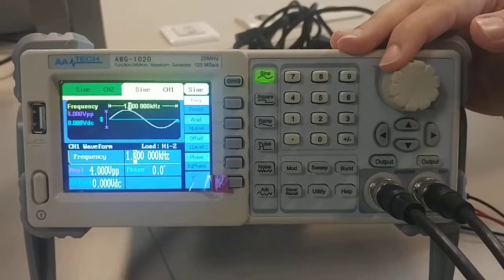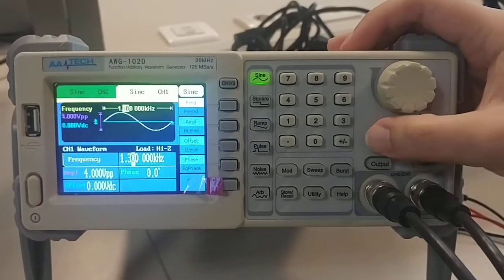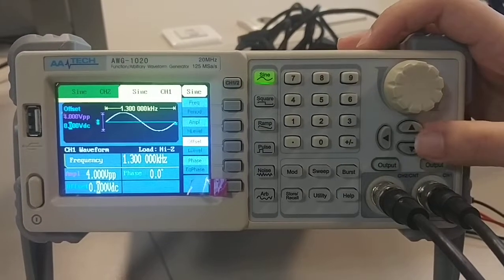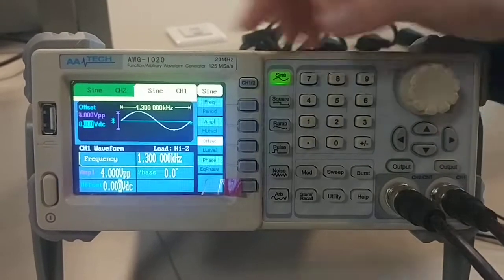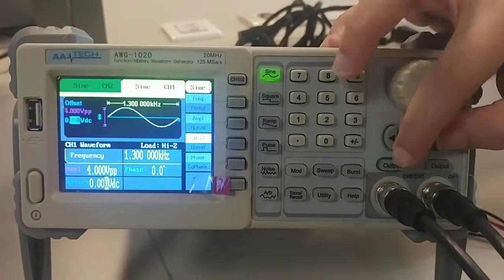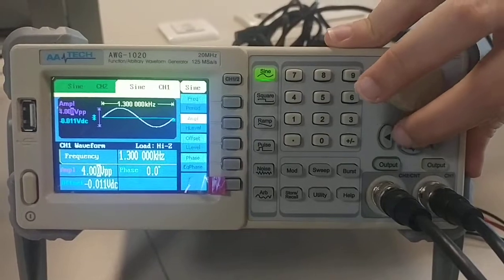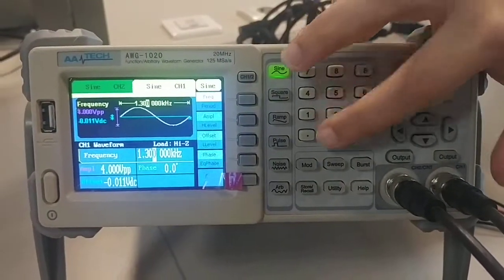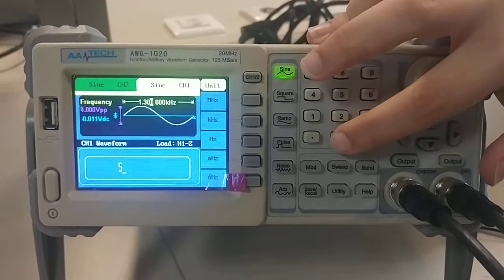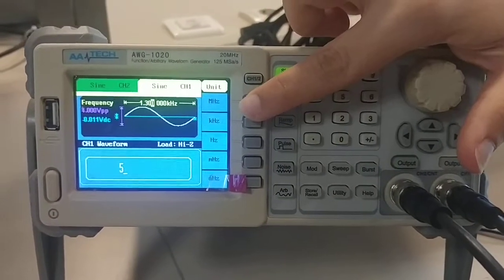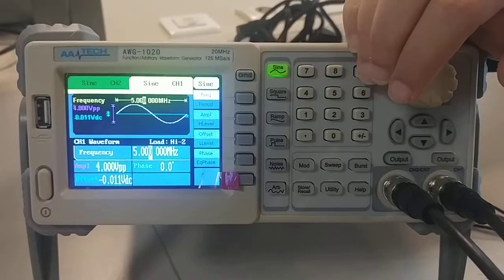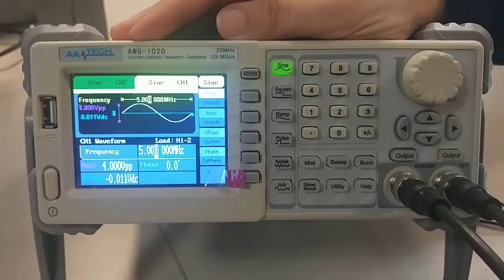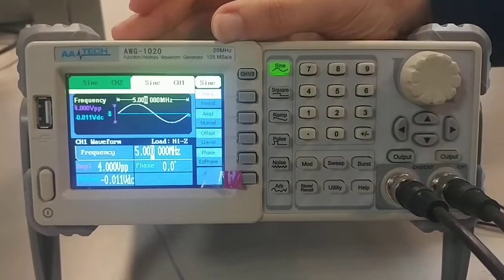If I want to change it slowly, these arrows here change the place of your decimal point. If you want to change the frequency by entering the number, you just enter, for example, 5 and press megahertz. The maximum frequency you can get from your function generator is 20 megahertz.